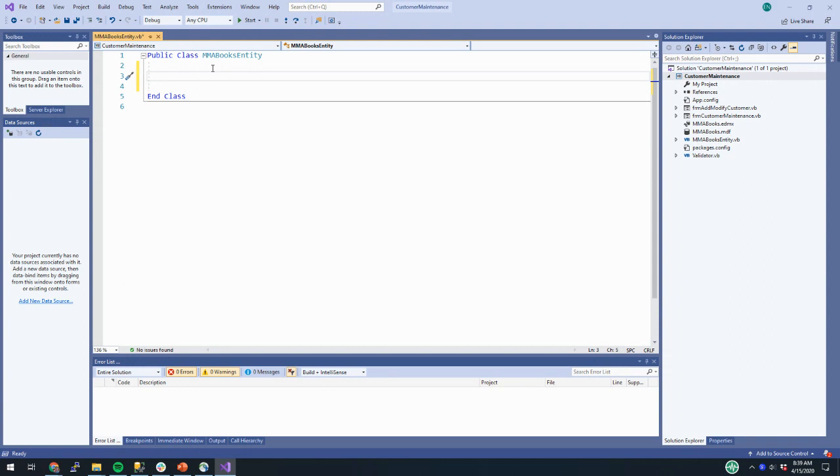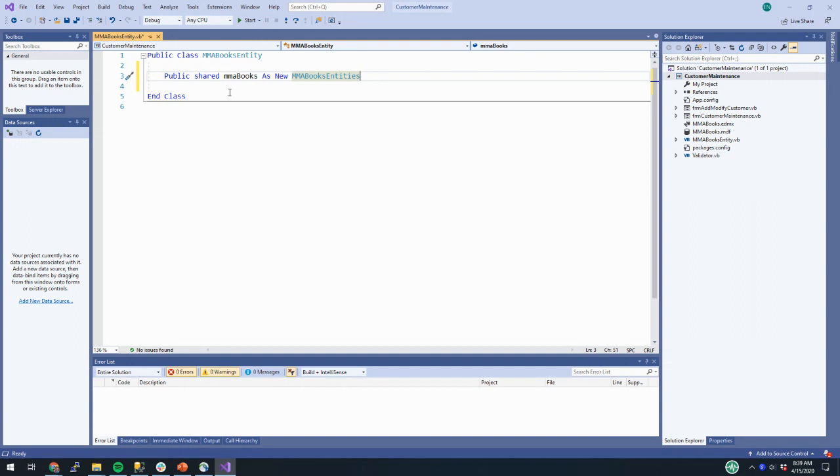And we need to declare a public shared variable named MMABooks, and assign it an instance of the object context class, which is MMABooksEntities. If you have the book and want to follow along, this is on page 795. It's the only code on 795. So, Public Shared MMABooks As New MMABooksEntities.